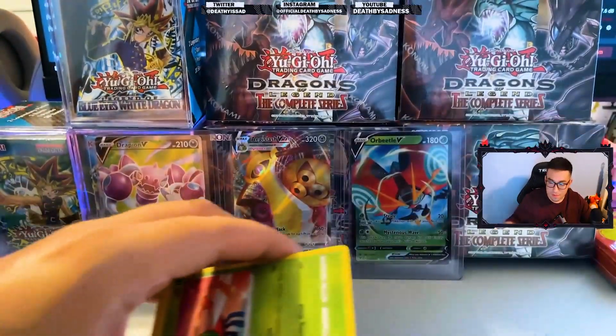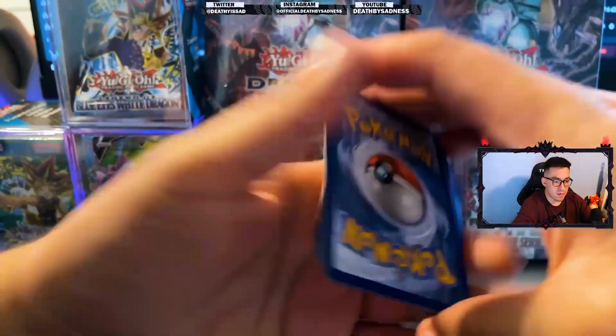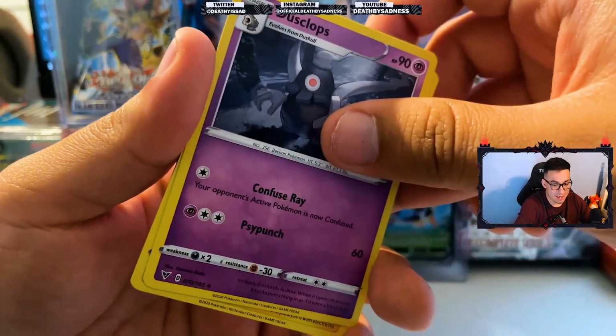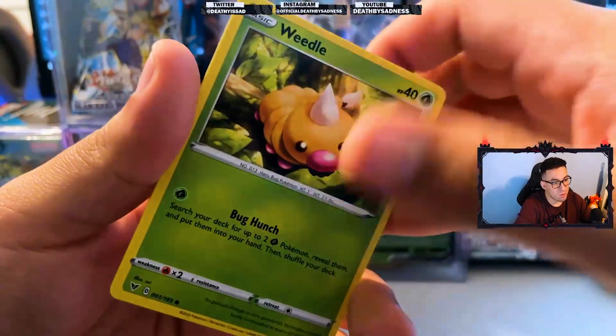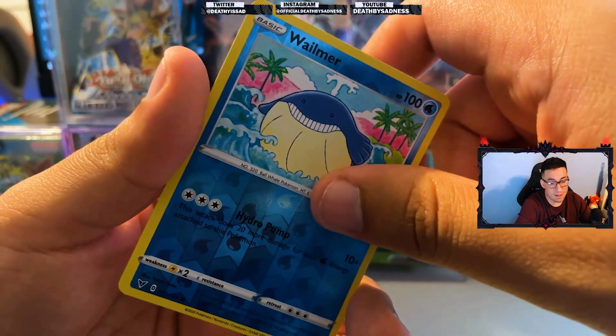Code right there. 1, 2, 3 to the front. Get rid of the energy card. Oh, I took a peek and I was not supposed to. That, I think that was a good card. Karolise, Dusclops, Electric, Yanma, Galarian Meowth. We got a Duskull, Voltorb, Weedle, Reverse Holo Whelmer, and I'll close my eyes.